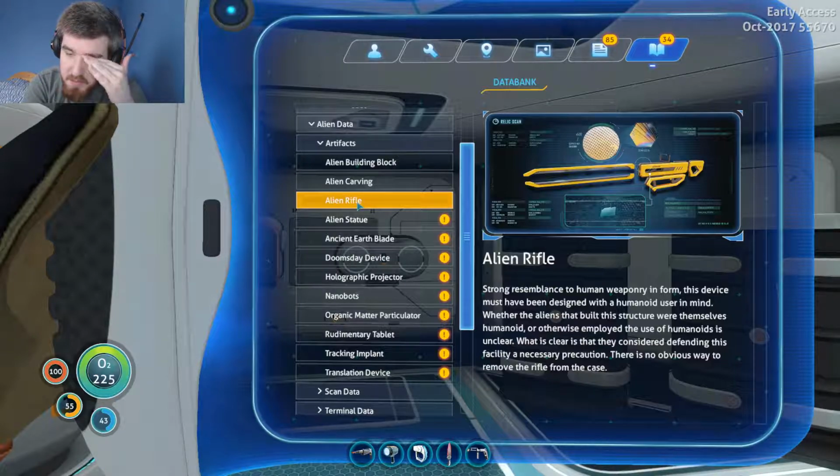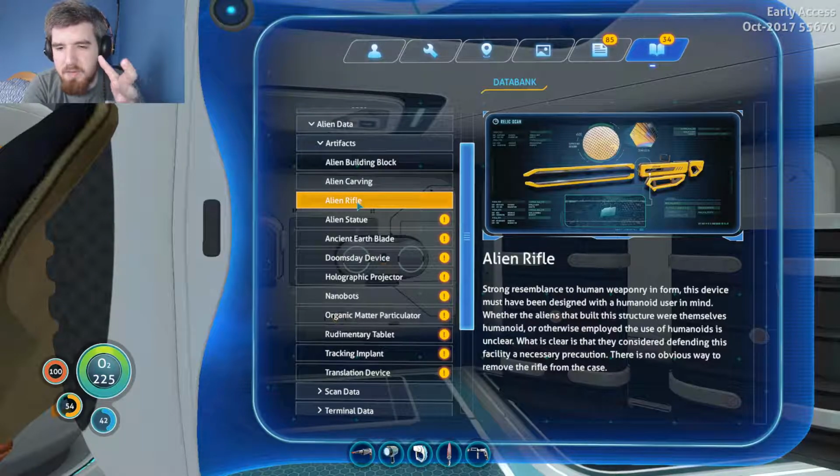There is no obvious way to remove the rifle from the case, which is a real damn shame. But you can see from the picture there that it seems to be kind of plasticky. It seems to be a modular weapon as well to a degree, but also seems to have some kind of magnetic element to it, considering that the barrel is literally floating free of the rest of the device. And it's got a weird rectangular crosshair there, which could be a display, could be a targeting reticule, but the thing that stands out to me is that, as it says, it's very humanoid.